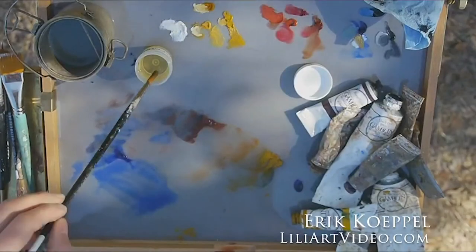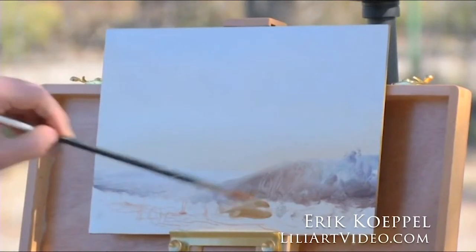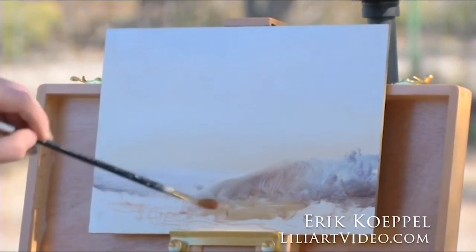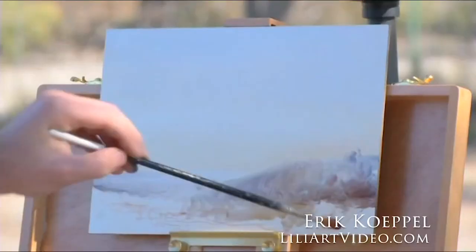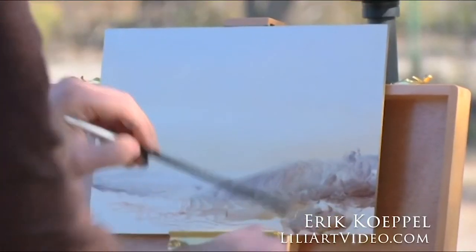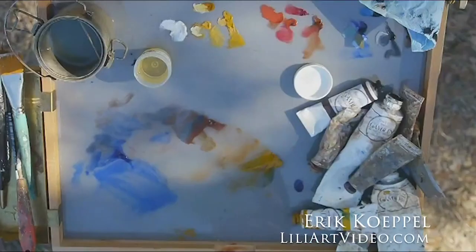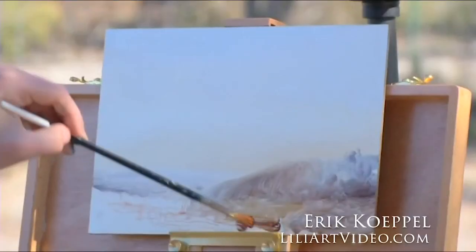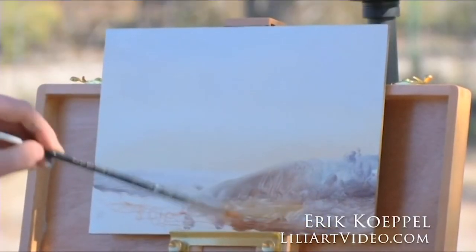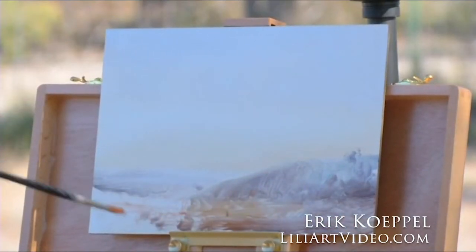And then we'll leave a little bit of warm light spilling across this foreground. It's getting to the phase where it's far enough along that I have to start thinking about abolishing this white ground, because as you move forward, it starts to mess with your ability to see what you're doing. But I'm going to get those long morning shadows coming across the foreground.